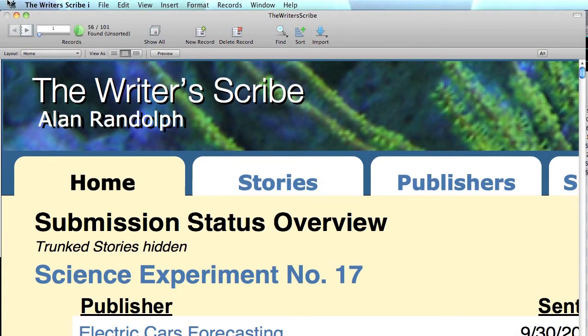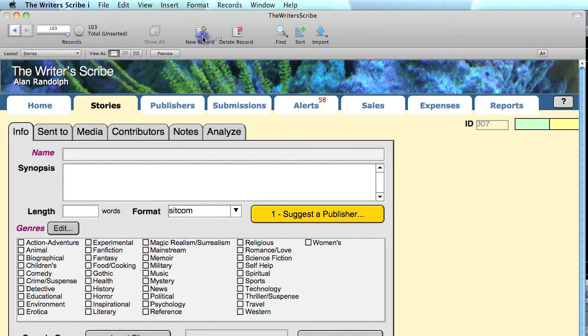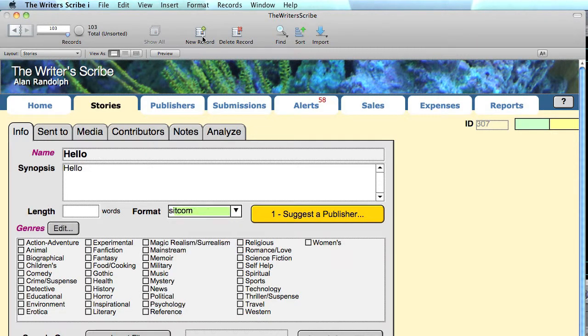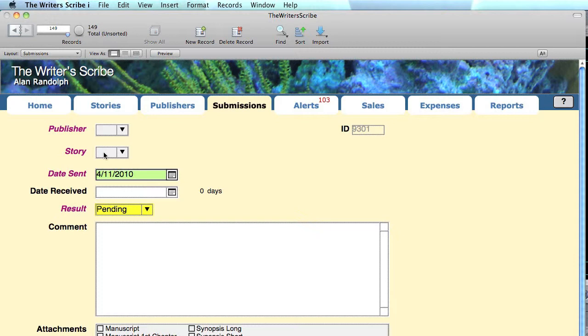Can I do data entry with just the keyboard? Yes. Simply use the Tab key to move forward between fields and Shift Tab to move backward. Use the Escape key to select a drop-down, then the arrow keys to move up and down. Or just start typing and it will jump to the first entry that matches what you typed. For a calendar control, use the arrow keys followed by the Return key to select the particular date.